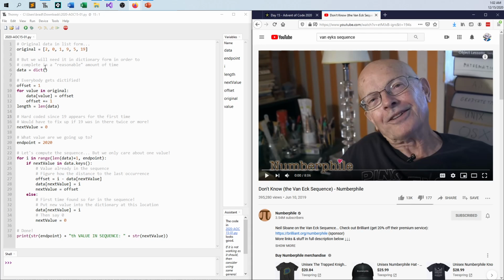Okay, so this just converts. I don't know a better way to convert from a list into a dictionary that maintains both, like, the key-value pair where the key is the number and the value is the index. This is at index 1, 2, 3, 4, 5, and 6. And so from here I have the dictionary.